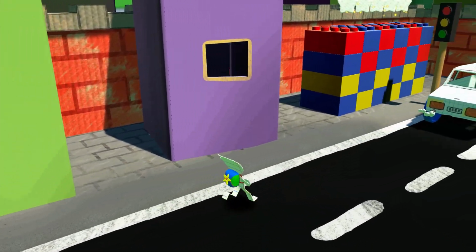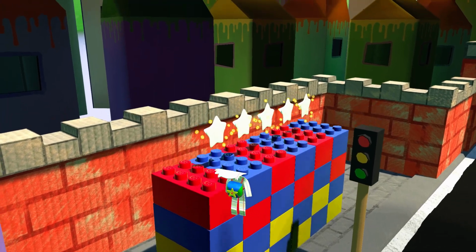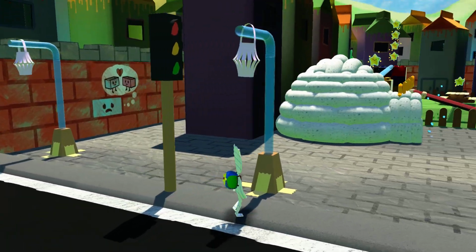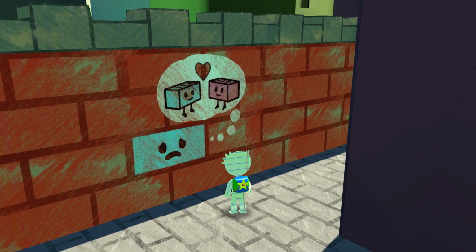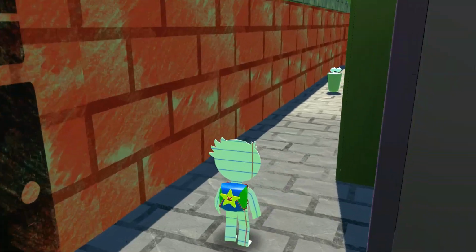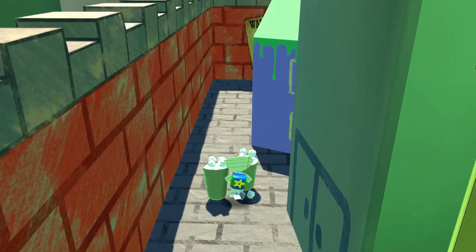Okay. Oh no! So that doesn't work. I'm not really sure how to get those stars. That's too far. Come on. No. See, I can't get them. What's this? It's a blue brick that's sad and is dreaming of a red brick. Oh, that's cute! That is actually really cute.